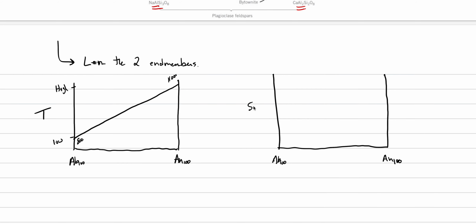Now what about silica content, SiO2 content? Albite is the high silica content, and anorthite is the low. So a rock with 75% weight SiO2 is going to crystallize albite, whereas something closer to 50% weight SiO2 is going to crystallize anorthite. And so just by identifying the type of plagioclase that you have, you can gain a lot of different geologic information as well.